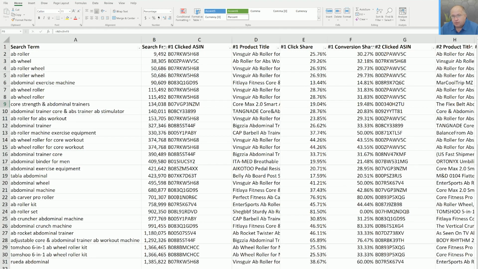And actually, when I'm first launching my product, I might go after trying to rank for that. You see the SFR is 134,000. That's fair. That's not bad. Anything below 400,000 or 500,000 is okay. So that's got some decent mid to low range search volume. So I should be able to get my product momentum going, hopefully start getting some sales, start getting some reviews. And then as I continue launching my product, I'm going to also go after the word ab roller. But this one's going to be easier to rank for at the beginning.